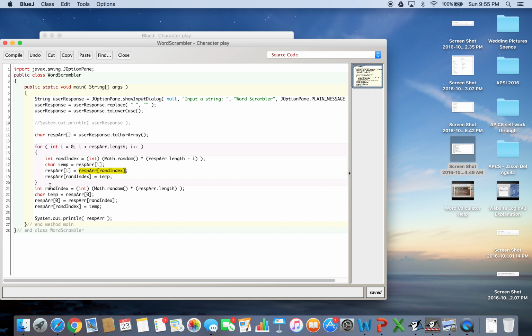So then what I did was just did this all over again. I took whatever was in the first array spot, which was my last letter, stored it, and then I replaced the first spot with something that's random in there, and then I did this all over again, except I specifically took that first one.